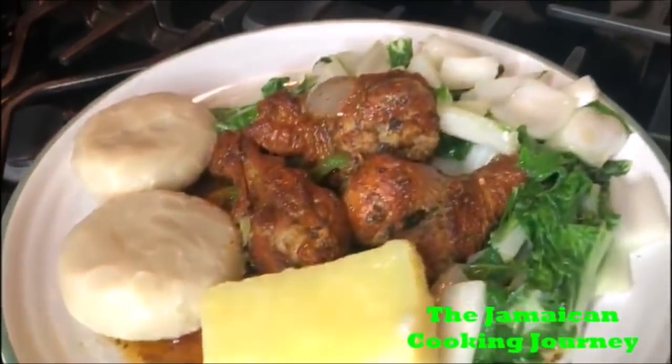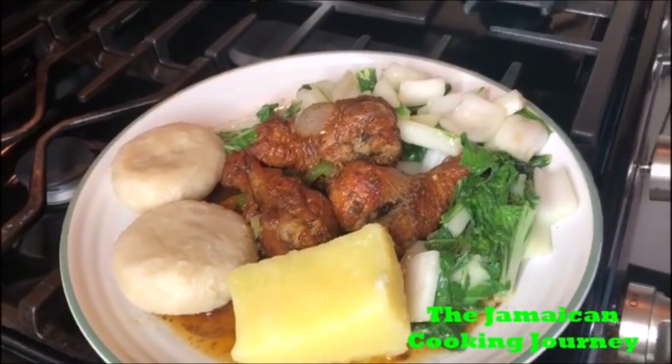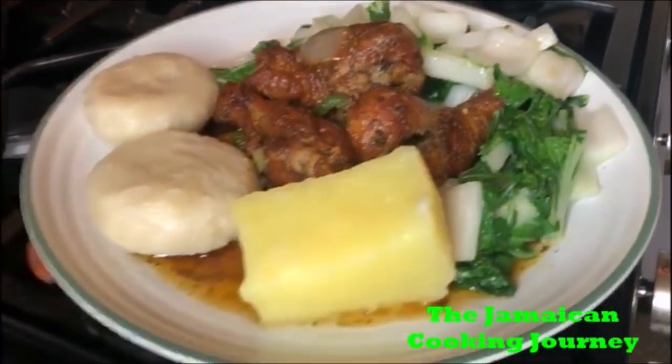Once more, give them a shot, Dad. Brown stew chicken, brown stew drumsticks, or chicken legs as we say in Jamaica. Hard boiled food. I did it just for you. Remember, when you serve brown stew chicken, it can be served with white rice, and it is so loved with rice and peas.